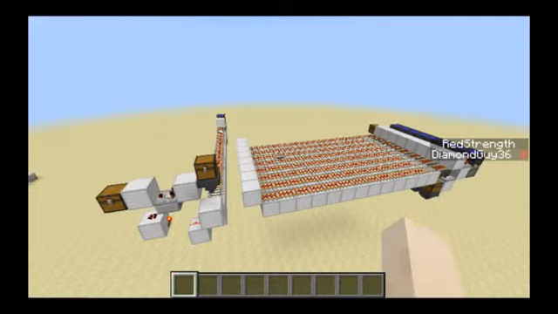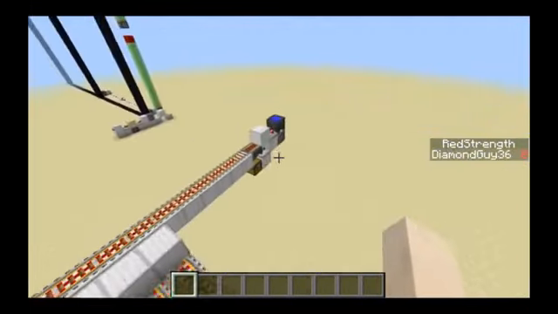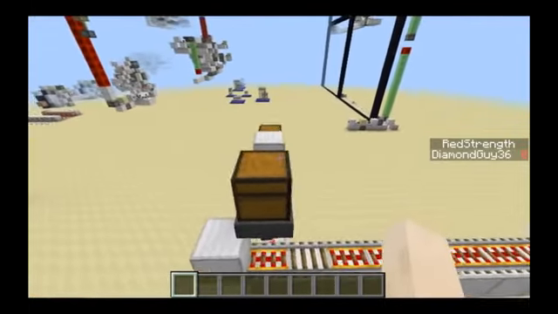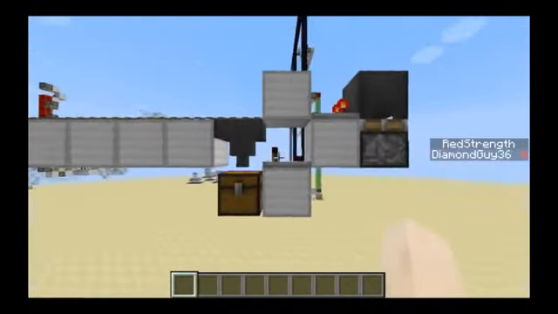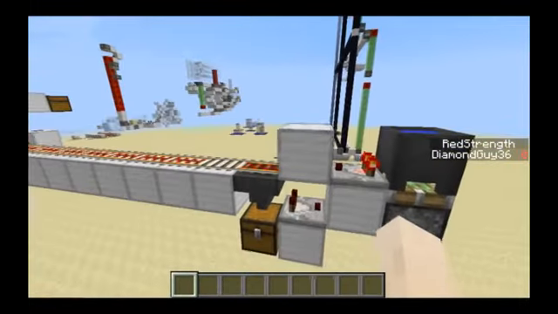This is Diamond Guy 36, and today I'm going to be showing you how to build a minecart loading and unloading station. What this is going to do is load a minecart up, and then once it's full, it'll send it off, and it'll deposit all its items into a chest or hopper line, and then it'll be sent back on its way.